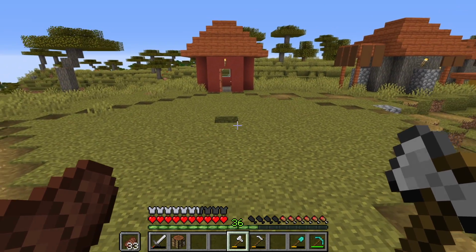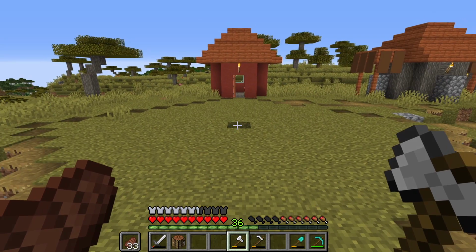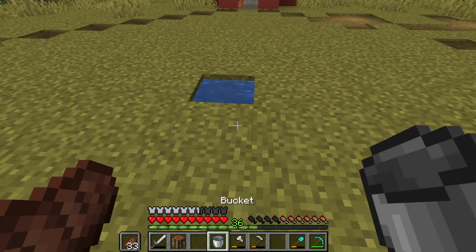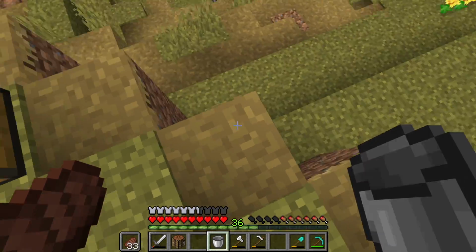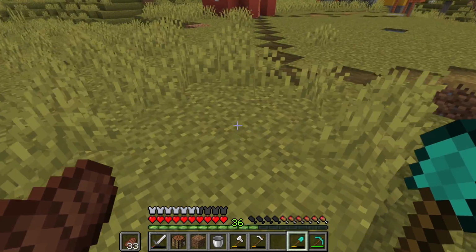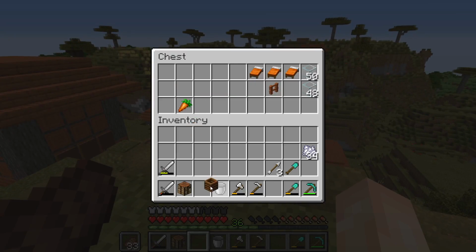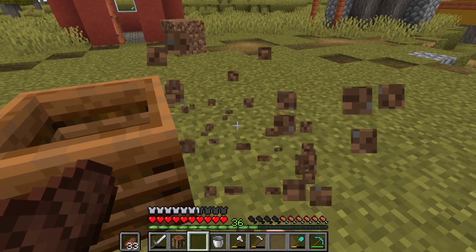So I've marked out a space here. It's 10 in this direction, 10 in that direction, with a hole in the middle. We're going to need to grab a water bucket in the middle right there. Now, put in a temporary block, which I have none of right now. So we'll grab a temporary block from here. Boom, like that. And we'll go composter. Like that. Easy.